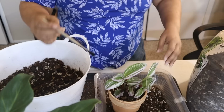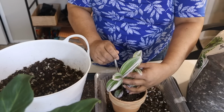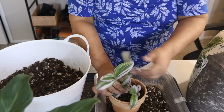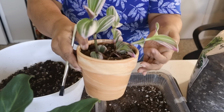I always keep a brush around because I do pot with my hands. I always end up getting some extra mix. Look at that lusciousness. I will give these a good drink of water when I'm done.